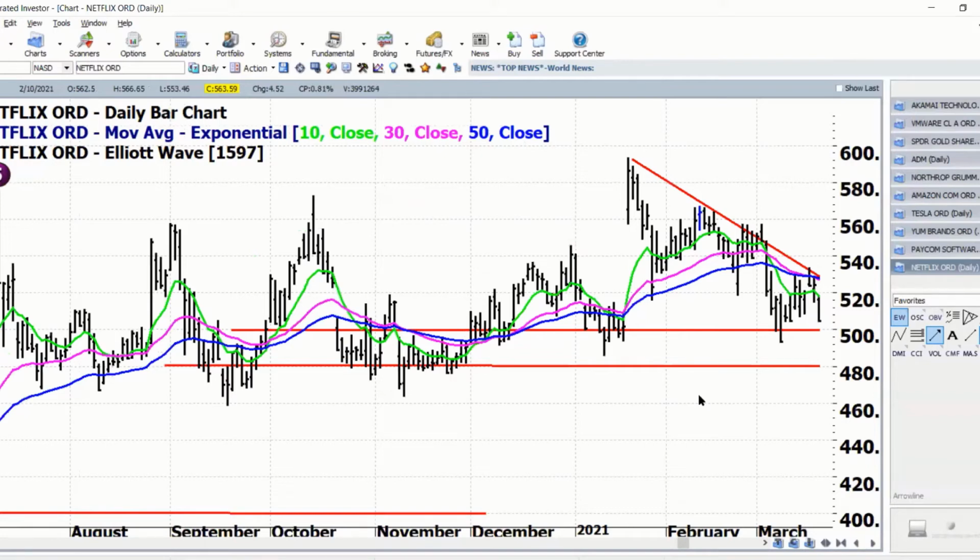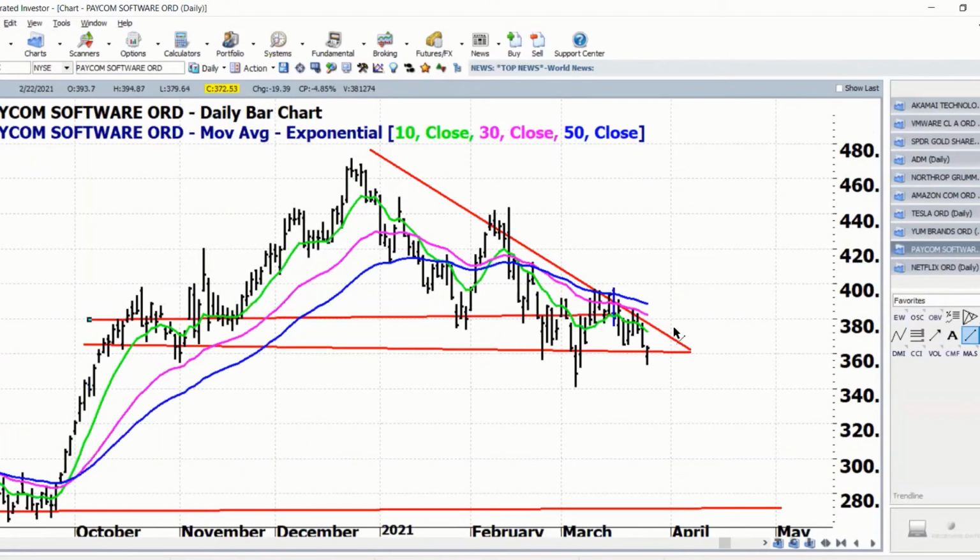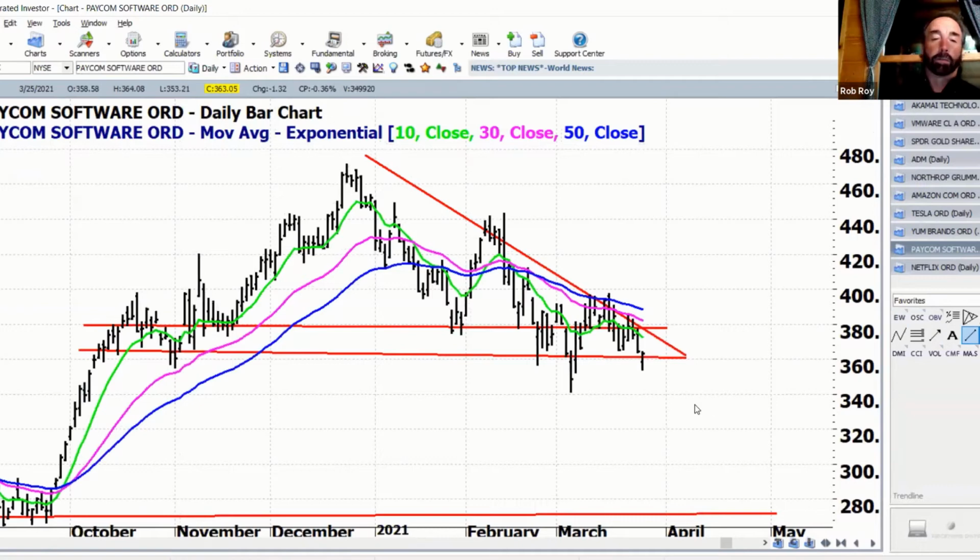Thanks, Rob. There's a little bit of discussion on Paycom. Ken was just curious to know what inspired the purchase of the additional calls in Paycom. And then there's a number of people just discussing whether or not it would be worthwhile taking some puts there at the moment, given that they're relatively cheap. So I don't know if you can comment on that. Sure. I mean, it's a valid question.